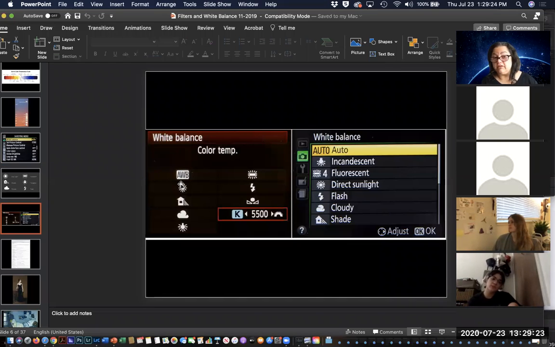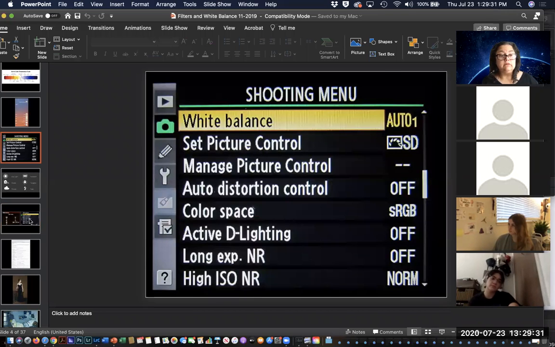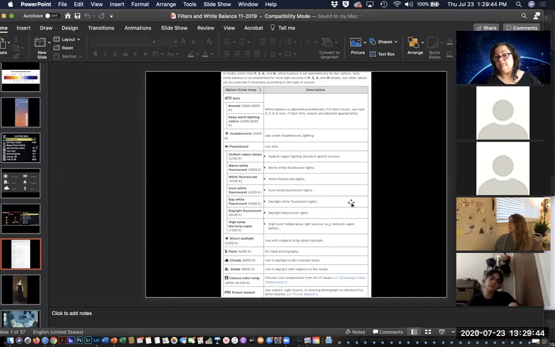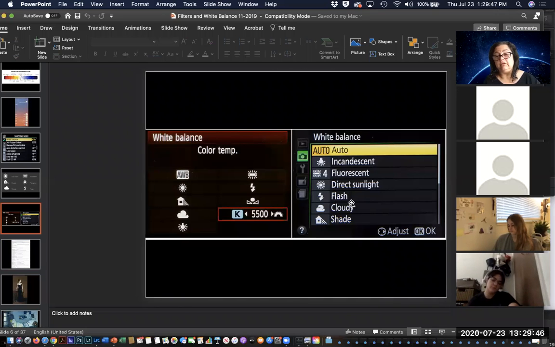Some have just the pictures or the icons, others have both. So again, auto, where the camera does what it thinks is probably correct, and then the specific lighting situations. And generally, using specific white balance settings will give you a more accurate representation than just leaving it in auto. Although, depending on the camera you have, auto can do a pretty good job.